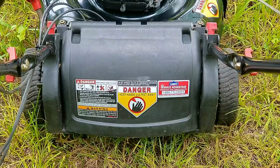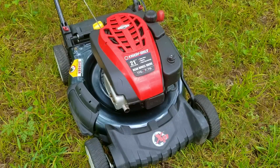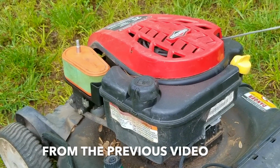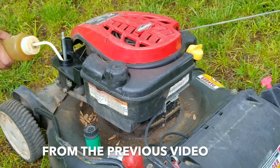Now, in the last video on this mower, we did some light diagnostic work right before we started cleaning it. Cleaning a mower is not going to make it any better in terms of getting it to start and run, but you never know if somehow the dirt and grass might be affecting something in the ignition system. Either way, if you didn't see that video, I'm going to show you what it was doing, and when you see it for yourself, you're going to realize something strange is going on here.